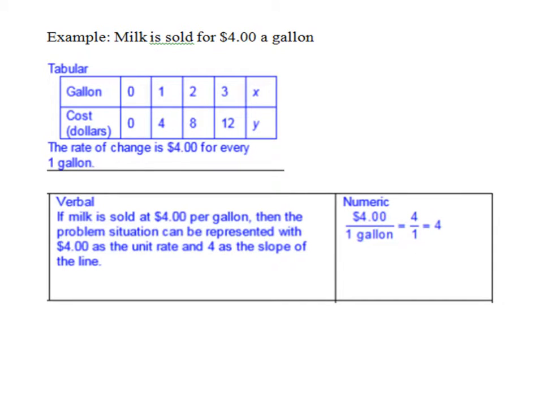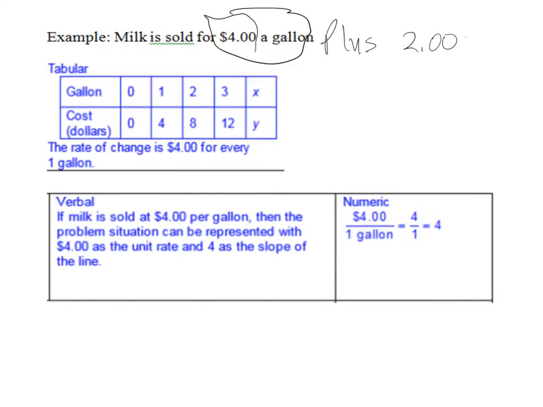So we have a simple example, and I know you've seen it before, but again, just make sure you understand. When we say something like milk is sold at $4 per gallon, and I've told you in the past, as long as we're not adding anything to this, such as plus $2 for the bottle, then we know that this particular $4 a gallon is a proportional relationship.